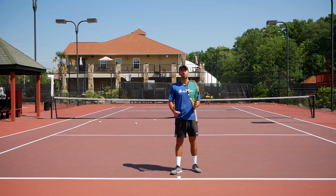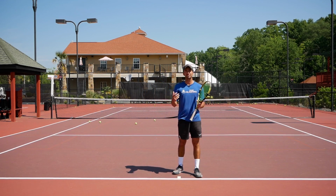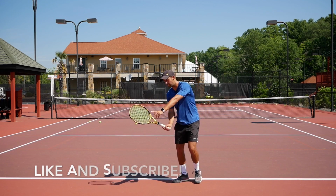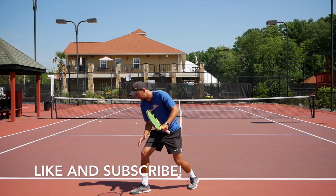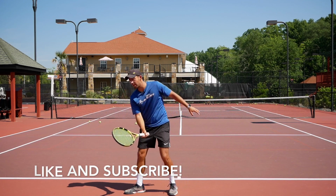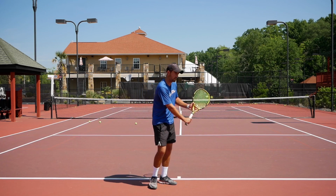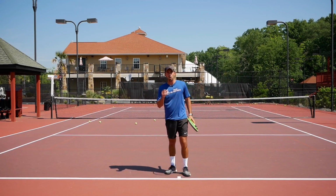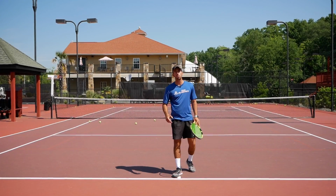Just check the pros. Every time they're completely out of balance, they're barely getting to a ball, or let's say the ball is way too low, they just hit the volleys with the same leg as they're hitting the volley. So if you are right and you're hitting a forehand volley, you'd be stepping in with the right leg, and it's perfectly fine. Same thing on the backhand volley, they're stepping in with the left leg, okay? Now, what's the key point for you to be able to do this?